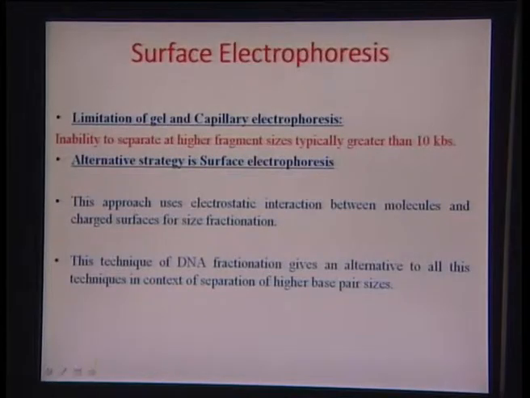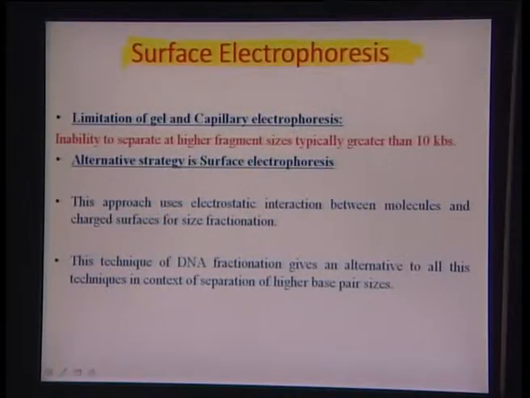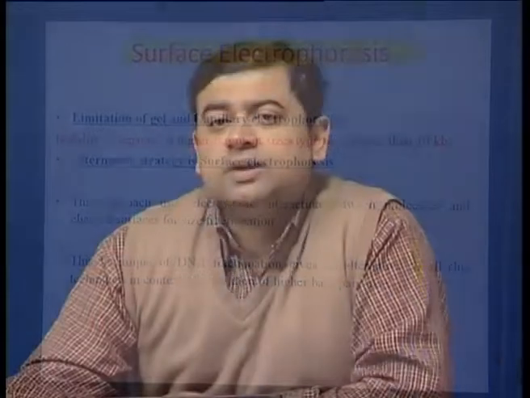I would also like to illustrate a little bit about what surface electrophoresis would be able to do in this particular case. As you are seeing, the first question which comes to mind is why people would do electrophoresis on a surface when there are already existing gels and other materials which would do this electrophoresis beautifully. One of the reasons why electrophoresis is taken from a gel or a volume into a surface is essentially because if you go above a certain base pair, let us say about 10 kilo base pairs or so, the gel materials, irrespective of how big the pores are, have a tendency of cutting down the resolution of DNA.